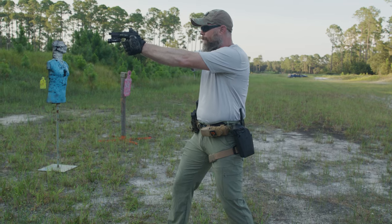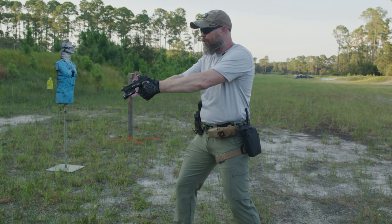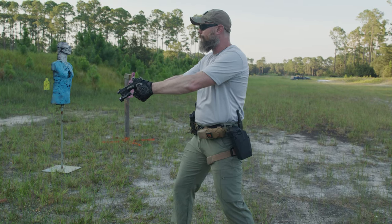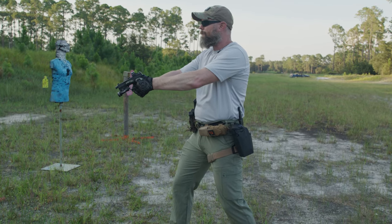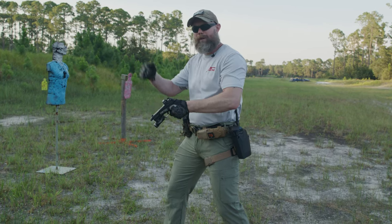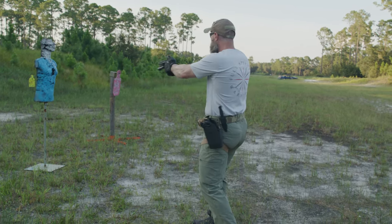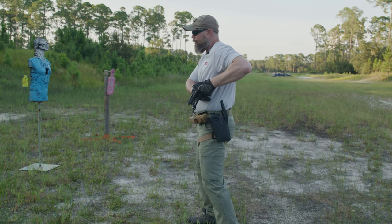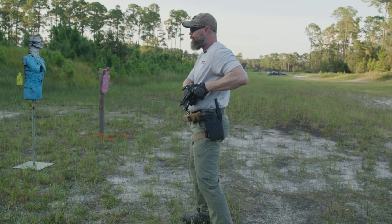The low ready is different — if I'm on target and I come down just a little bit, the weapon is extended out and I'm looking over the top of it, scanning. It's a very short movement back onto target. If I were to come across from this position I'd be sweeping people in front of me, so I may have to come to a low port to clear people and then come back up on target.